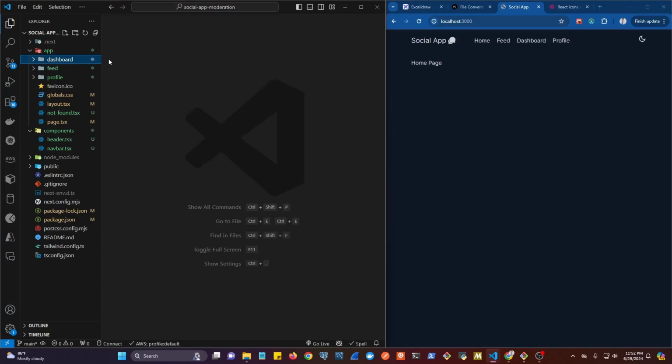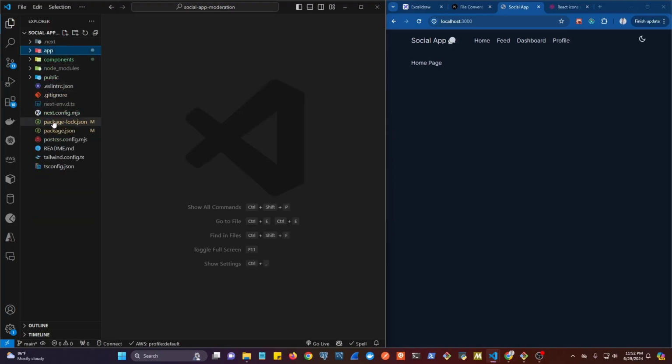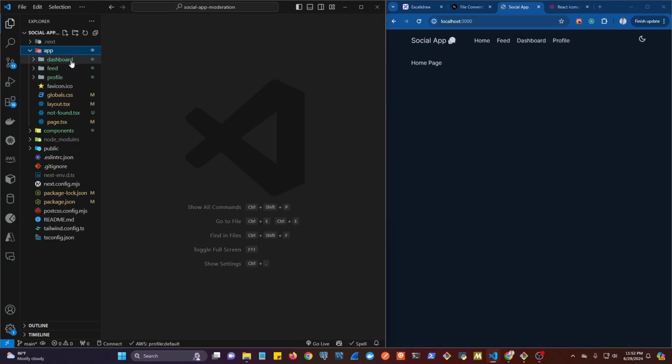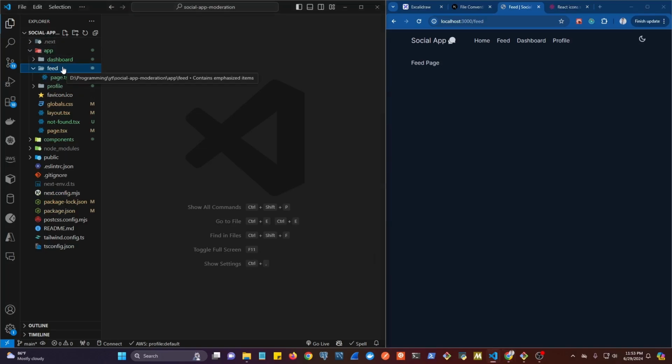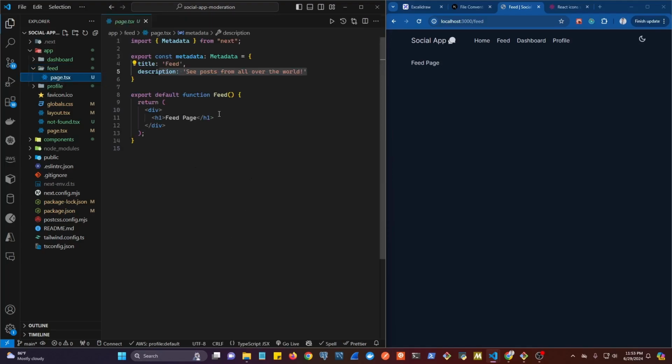We have so far created a new Next.js application. We're using the app router. So we have an app folder, or you might have an SRC and then the app folder in there. And in the app folder, any folders that we create are going to represent different paths. So /feed will be this route that we created here. So it's a folder routing type of navigation that we have, and then a page.tsx needs to be inside of these folders that are going to create the segment, and that page is what is going to be rendered when the user navigates to /feed.